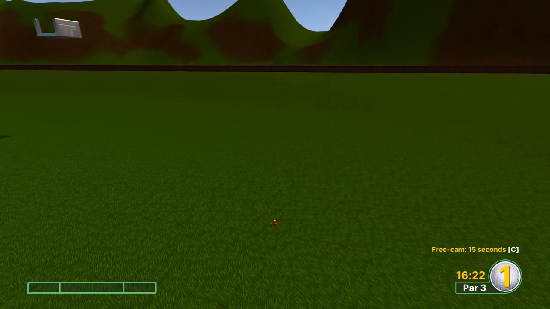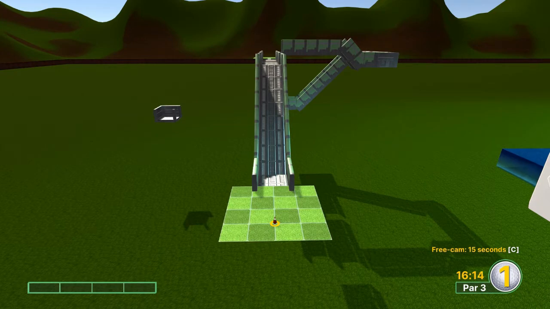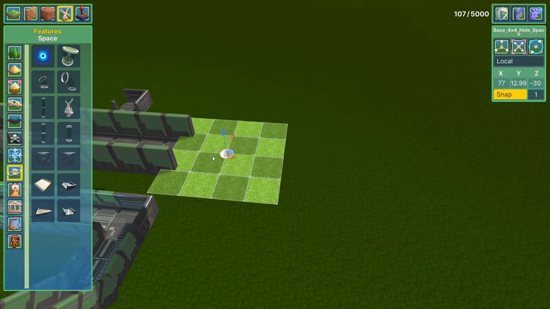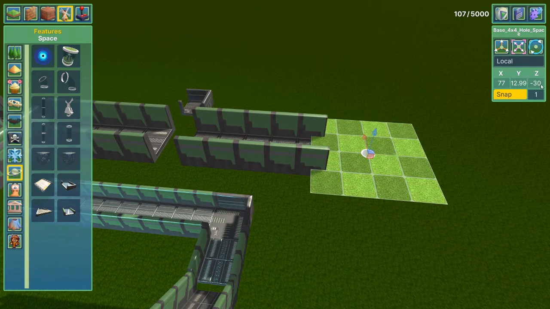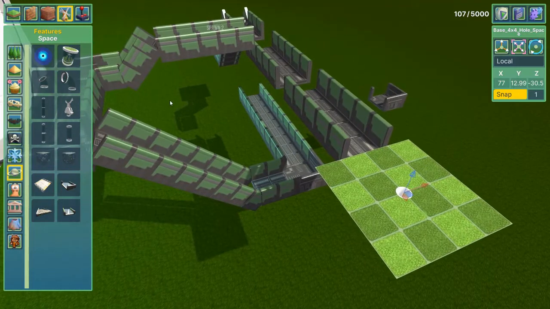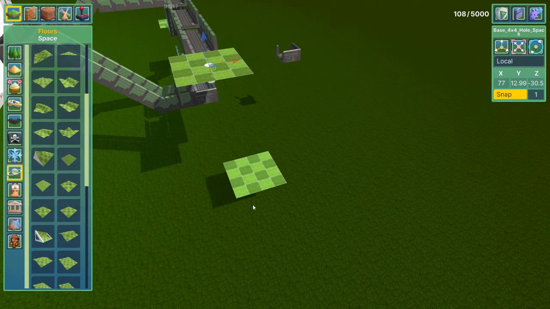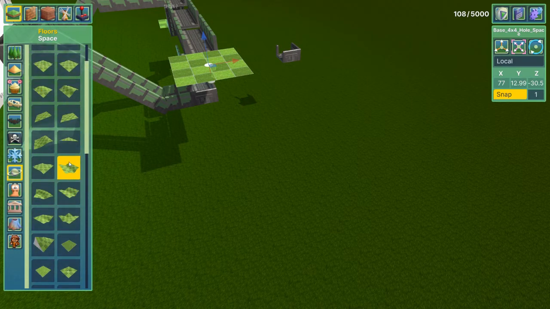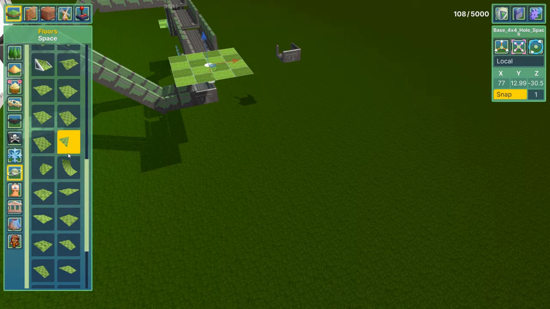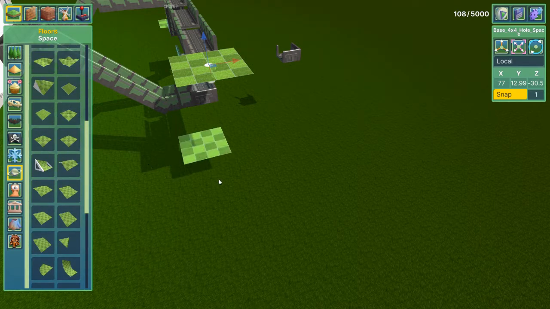Out of bounds. I suppose I should account for that. A little larger platform to land on, something like that. Is there even a regular 4x4 platform anymore? Huh. There we are.